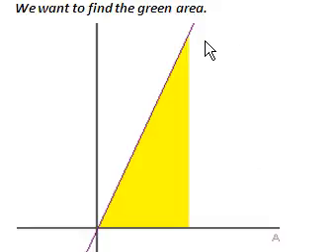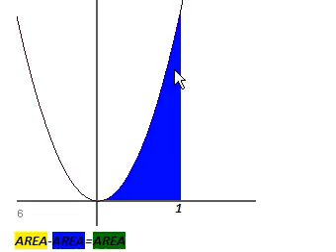But anyway, what we're going to be doing, as I've got it illustrated, is finding the area under that top curve first. So we're going to find the area of, well, I guess this triangle here first. And then we're going to find the area underneath this curve. I've got it shaded as blue, and it looks to me like we're going from 0 to 1. So like I said, we're going to take the yellow area, subtract off the blue area, and what we're left with is the green area.